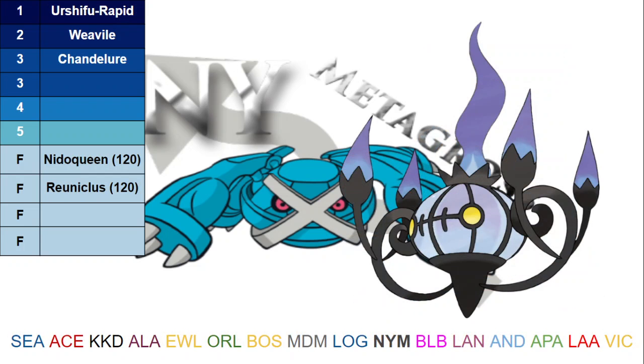For my next pick, I picked up Chandelure though. Something else, a Fire type, helps with Weavile, gets Flash Fire. Ghost type to help. I know that Ghost is super effective against Ghost, which is kind of a hit and miss thing, but it still helps with Reuniclus, so that Weavile is not the only thing that needs to be there for those Ghost types. And it's a great Mon, decent speed tier.